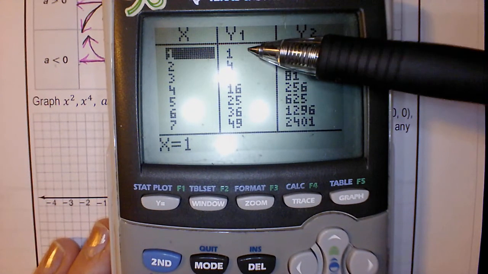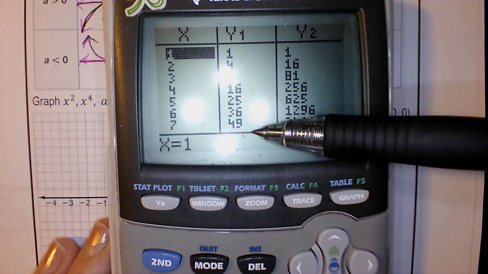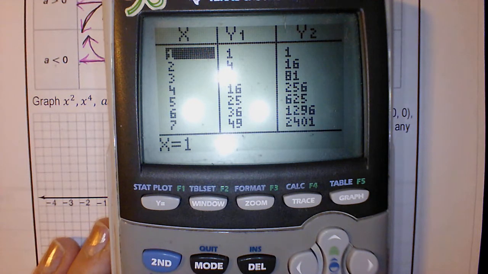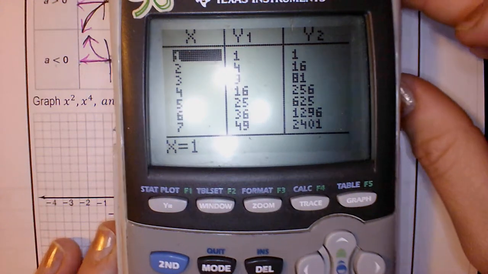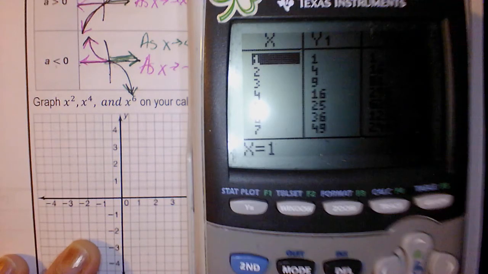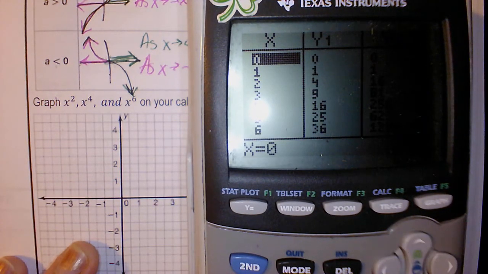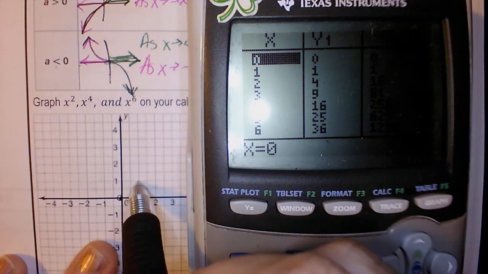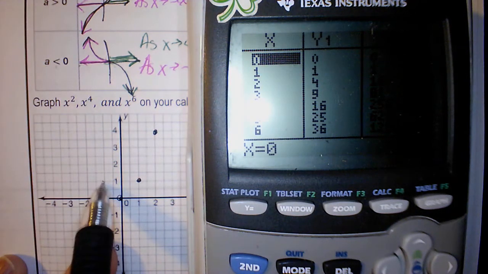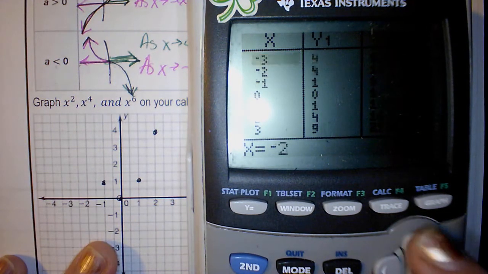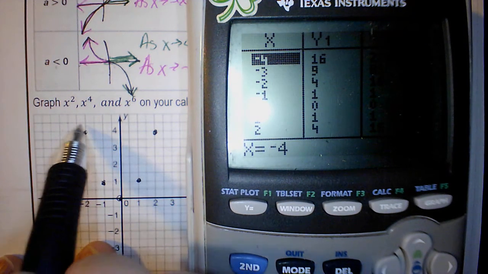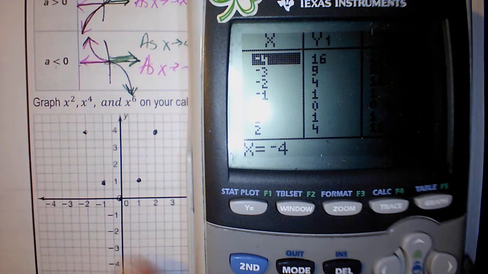When I go to graph this, my first one's going to be super easy because those are all the squareds. This one's to the 4th and the next one is to the 6th. So go ahead and plot some of your points for those 3 graphs. So the first one, I've got 0, 0, 1, 1, 2, 4, this guy we're used to seeing. Also, as we keep going negative, we see those values repeat. Okay, so that's my x squared.